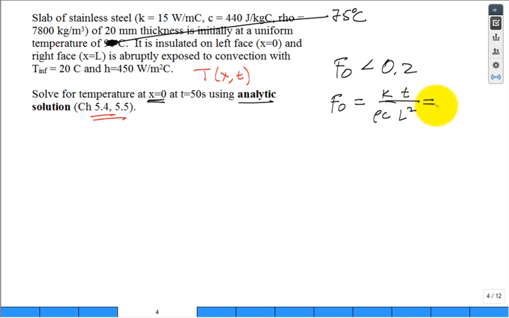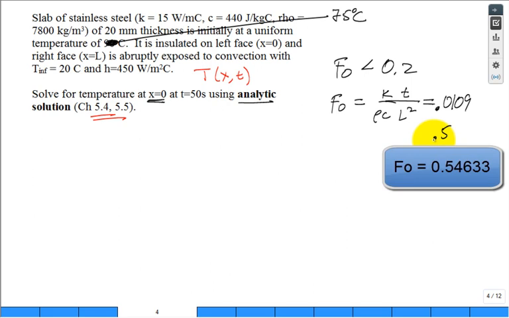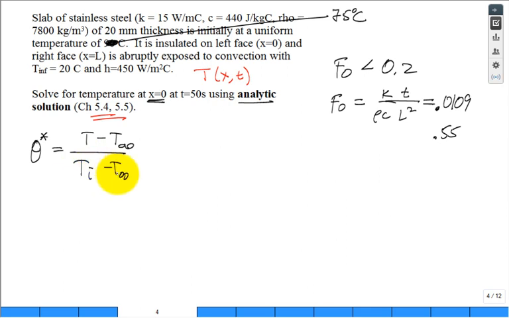Did anybody run the Fourier number? What do we get? I think 0.5 is better. Okay, so good, 0.55-ish, somewhere in there. So what does the single term look like? The textbook has some theta asterisk, which is the temperature minus T infinity divided by T initial minus T infinity. Is that the start of the equation we use for lumped capacitance? It really is. It's just that this time, if you really wanted to expand it, this temperature would be a function of location and time, not just a function of time like the lumped capacitance.